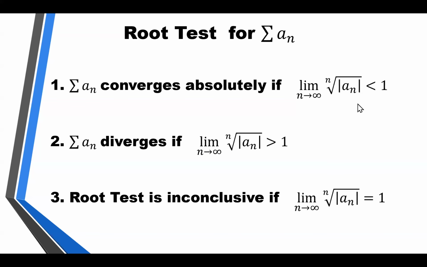And as we can see, this limit is kind of like the r in the geometric series. When the r in the geometric series is less than 1, we converge. When the r in the geometric series was greater than 1 in absolute value, obviously we are diverging. And equal to 1 in the geometric series, it would diverge. But here, we're talking about a limit. So this limit might be numbers that are always a little bit bigger than 1 or a little bit under 1. So that's why it's inconclusive when the limit is equal to 1.